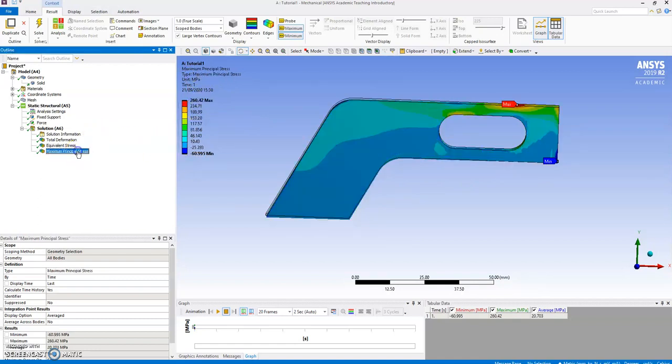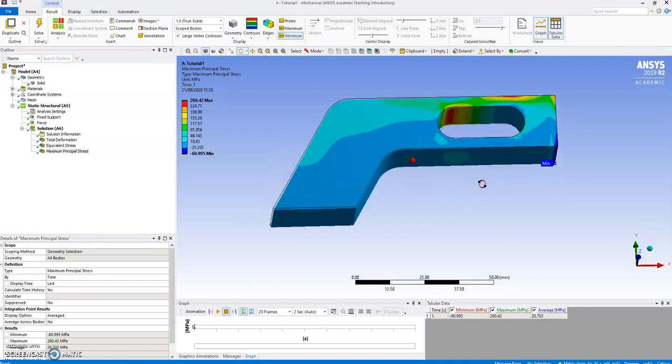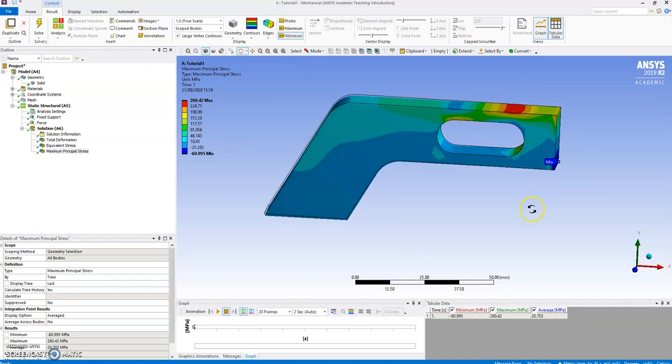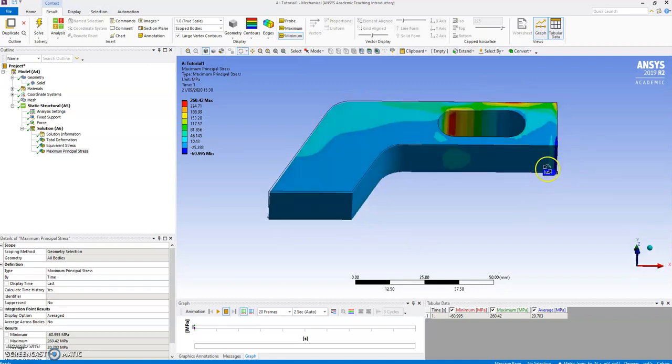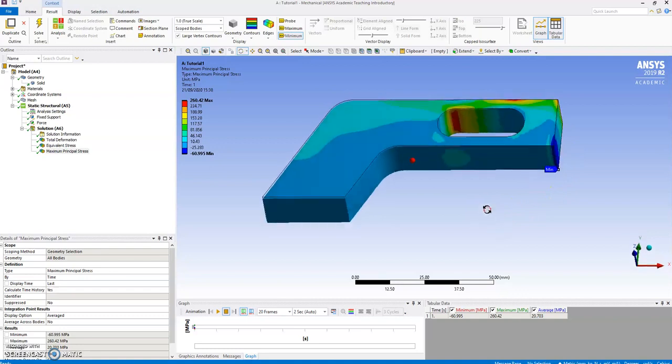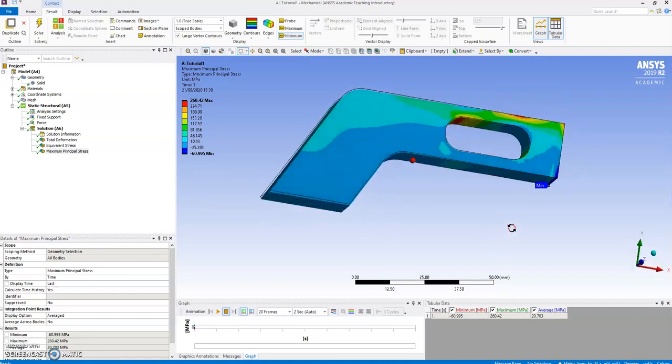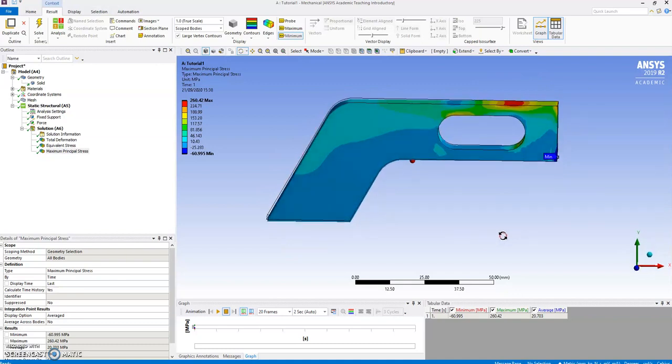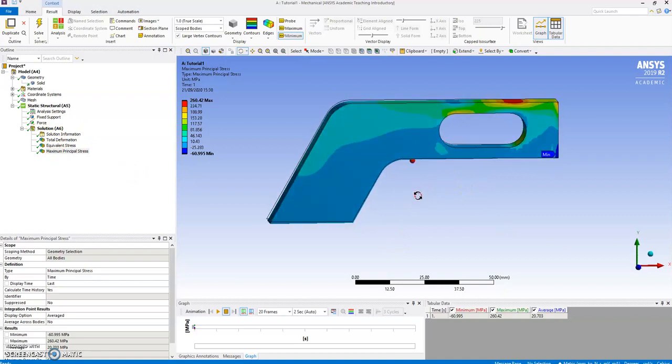Let's have a look at the maximum principal stress. So it looks like the main issue, let's put the maximum, the main issues are possibly here in tension and maybe something here in compression. Not sure. So there will be a lot of analysis to be done to actually check what is going on. Just the pretty pictures are not enough.